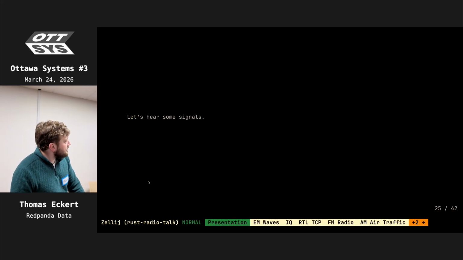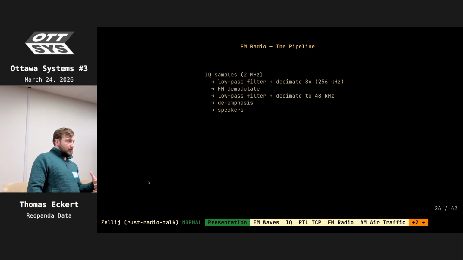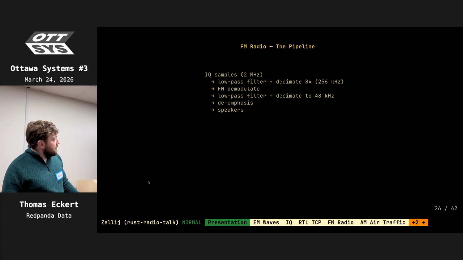Okay, so now I get to talk about how the FM radio code that I played earlier actually works. So we have these IQ samples at 2 megahertz. We first do a low-pass filter, and then we decimate.